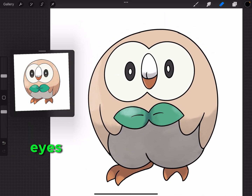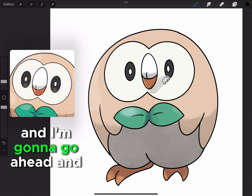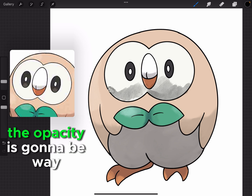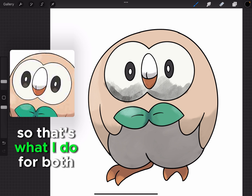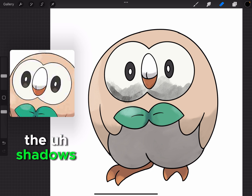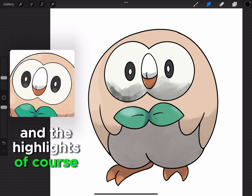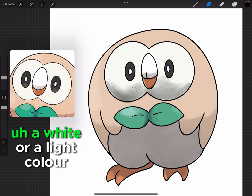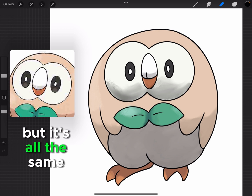There's a shadow inside the eyes. It's not very visible, but there's a little bit of a shadow inside the eyes. And I'm going to put that, but this one is going to be the opacity way, way, way down low. So that's what I do for both the highlights and the shadows. I kind of use the same concept. And the highlights, of course, is opposite to the shadows. So the highlights, you're going to use a white or a light color. But it's all the same concept.